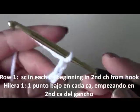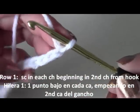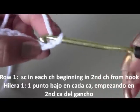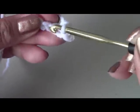2, 3, 4, 5, 6, 7, 8, 9, 10, 11, 12, 13, and 14. Okay, once you do your 14 chains, we're going to do single crochets for every chain. So beginning on the second chain from the hook, here's 1 and 2. The first row we're going to do single crochets through the entire chain, okay? So I want you to go ahead and do one single crochet in every chain until we get to the end.